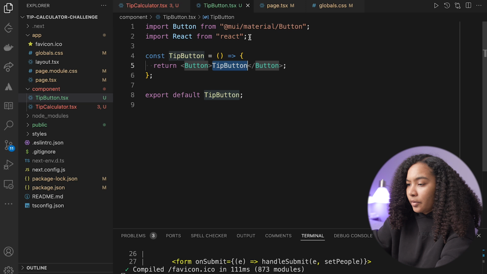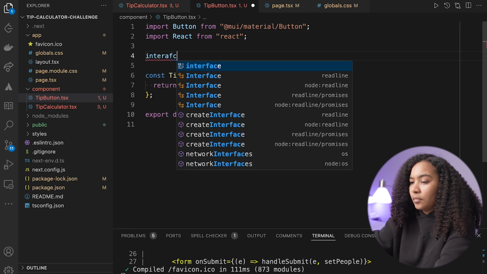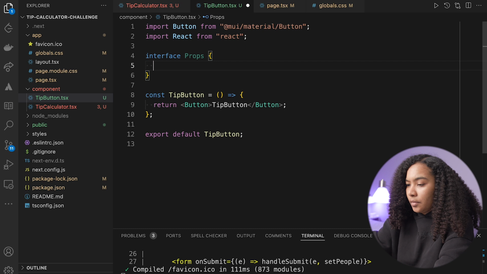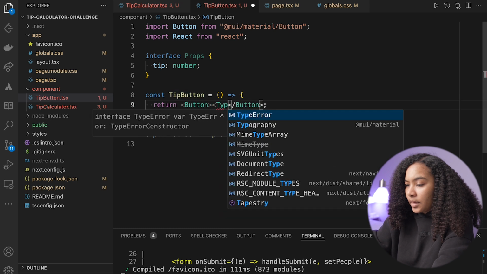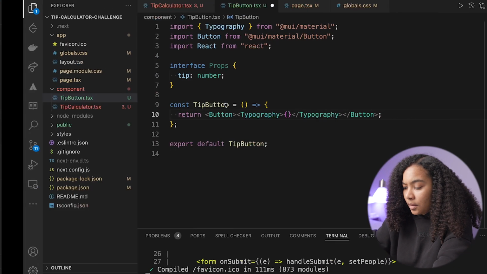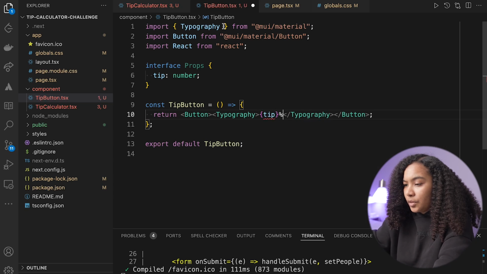We're going to say it's going to take in tip, and then it's going to return a typography element with the tip and a percentage.